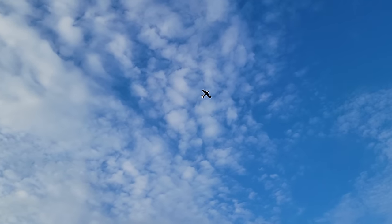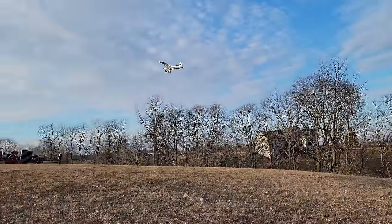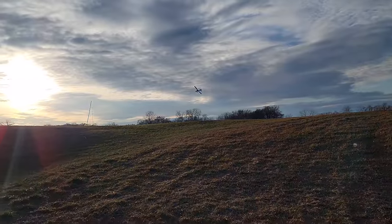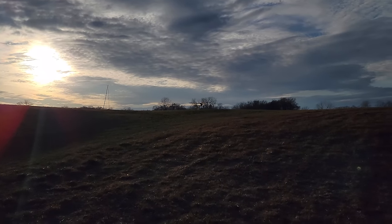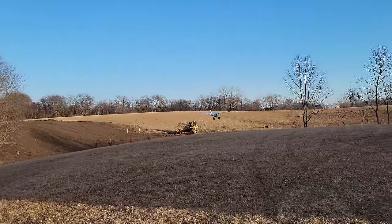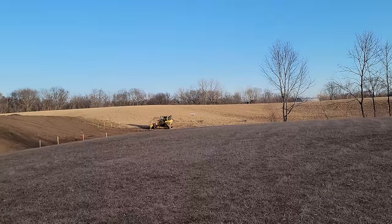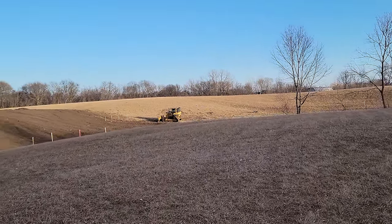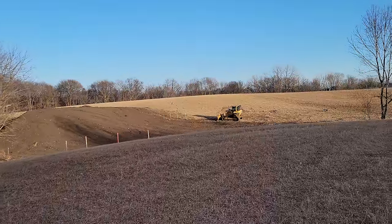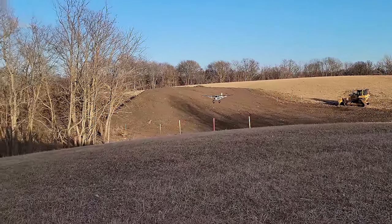Respecting the airspace here. Upside down flight and coming around. Full landing flaps on the way down to slow it down just a hair so we don't overspeed and rip our wings off, which wouldn't happen. Tight. Okay, now let's go over here and show them the bowl that we're creating for water. Let's go fly by the D6 and buzz the tower. What's going on, dude? Oh yeah, you're not working. I see. That's what I figured you were doing, just sitting there being heavy. Okay, look at this. That's going to be a damn good place for a runway.